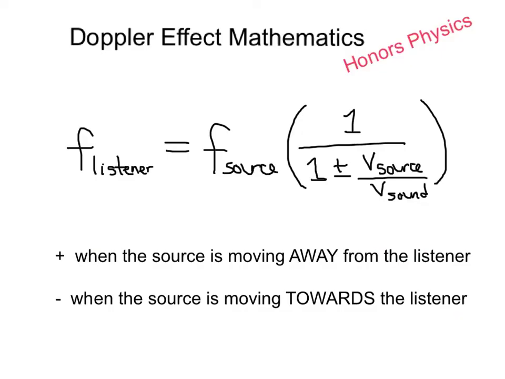Doppler effect mathematics for honors physics. So we can calculate what that observed frequency of the listener is. If those were sound waves moving towards Raj and away from Sheldon, we could calculate the frequency observed by the listener. That depends directly on the frequency of the source of waves multiplied by 1 divided by 1 plus or minus the velocity of the source divided by the velocity of sound, which is 340 meters per second. So this velocity of source is what's critical. So the faster the source moves with respect to the observers, the greater the difference observed in frequency by the listeners. You would add this when the source is moving away from the listener. You would subtract this when the source is moving towards the listener.